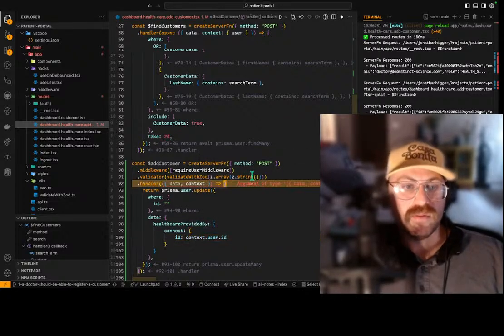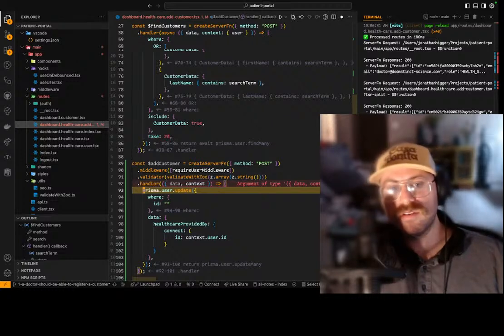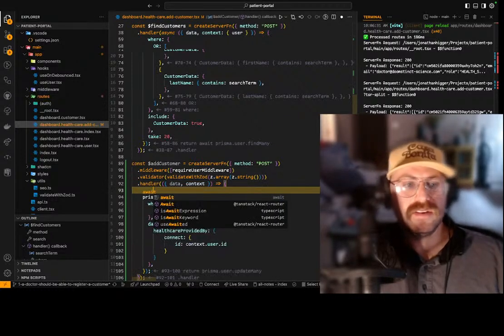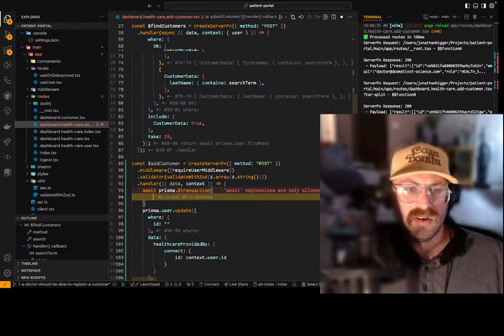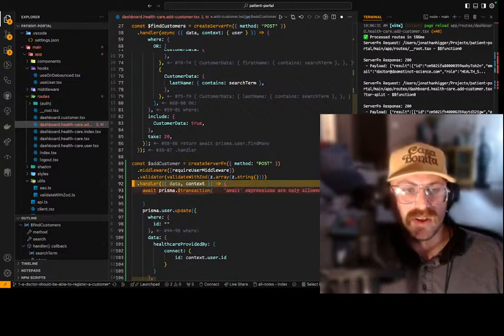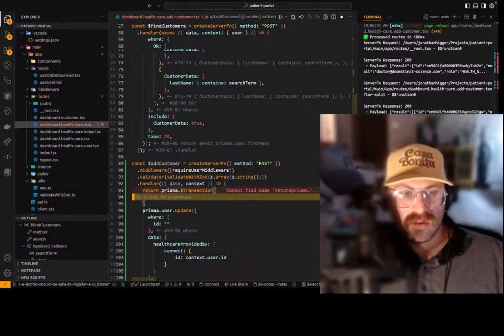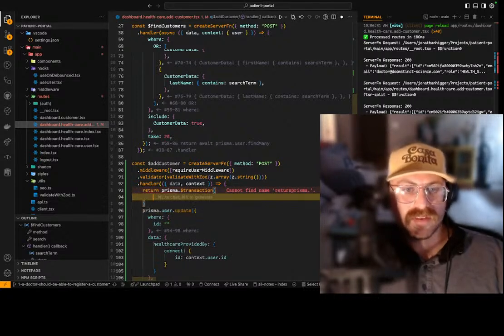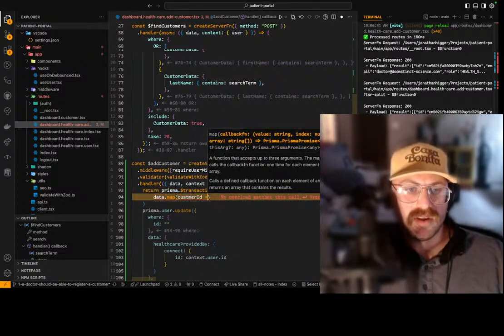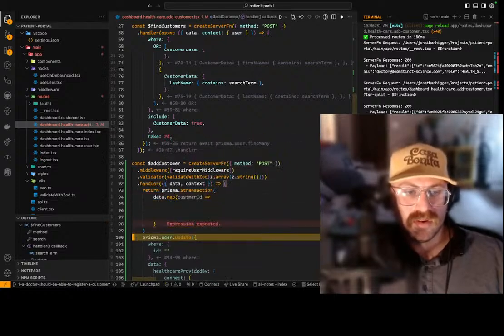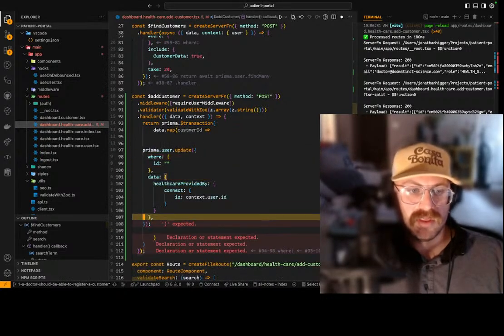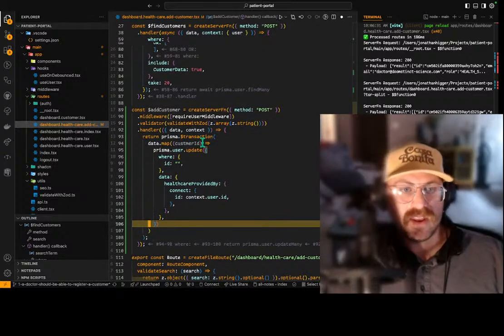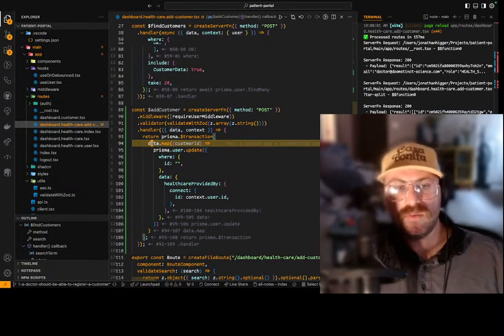But then we're going to have to map over these. So what I'm going to do is we're going to do an await prisma.$transaction. And then this kind of is a Promise.all. So we're basically going to map over data.map for each customer ID. We're going to return this array of Prisma calls. Get rid of this little guy. And then technically, I don't know if it's supposed to be an array.